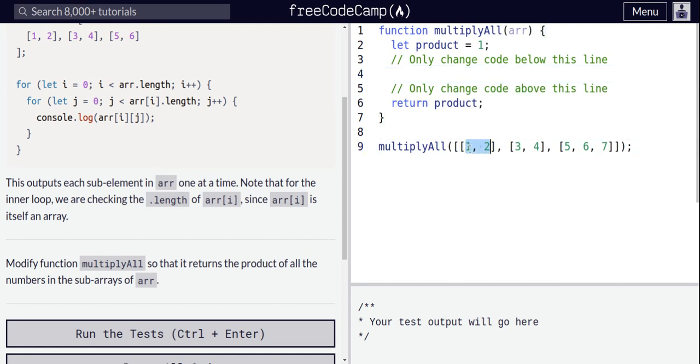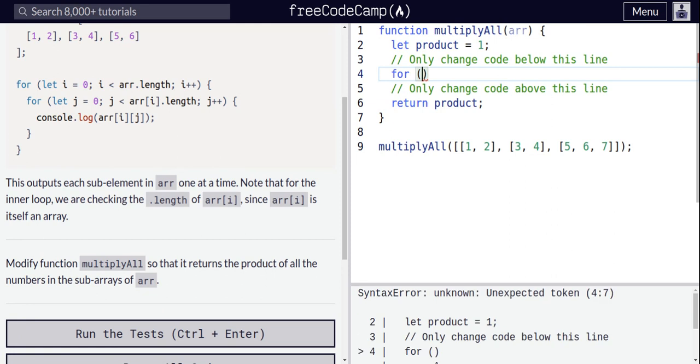So 1 times 2 times 3 times 4 times 5 times 6 times 7, the product of all those numbers. So let's start with writing our outer for loop. i equals 0, i is less than arr.length.